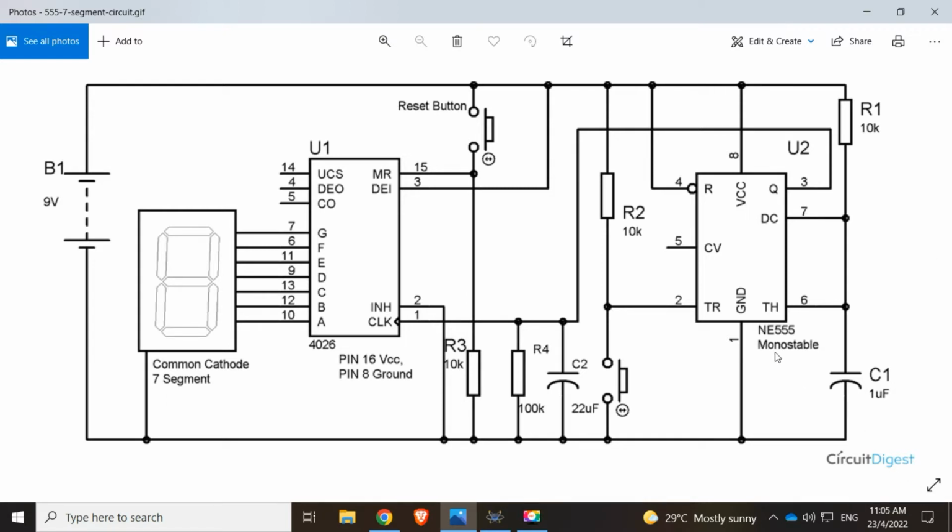Okay, now let's go through the Proteus software simulation. Before I start any project, I must go through the simulation software. Once I've done the simulation and it looks good, then I will proceed to the project. The software I use is Proteus 8. It's kind of good software, so let's see how it does.